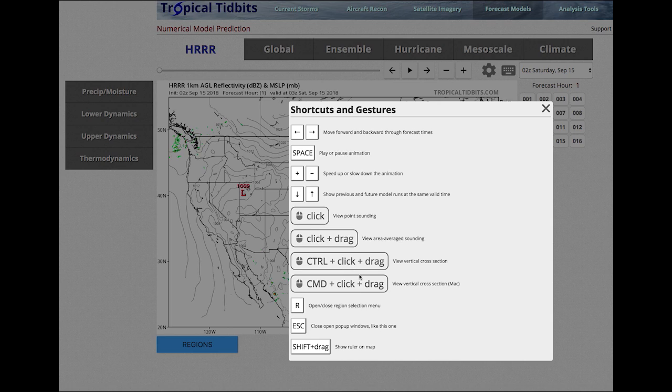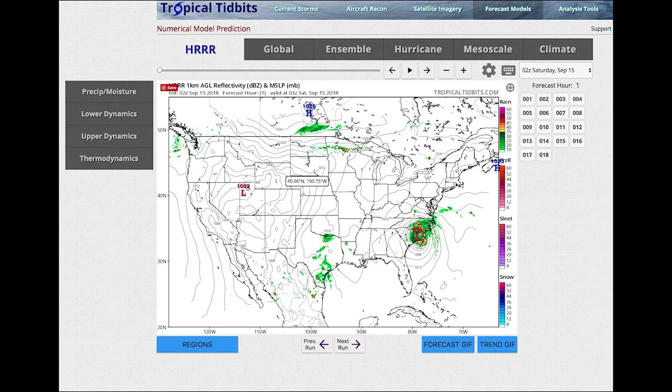And then what we're going to look at is a vertical cross section. We do control-click and drag if we're on a PC, or command-click and drag if we're on a Mac. So we'll do that real quick, and then we'll drag. A cross section is measuring the atmosphere on a vertical from one distance to another distance. So let's go up to Wyoming here, and then we'll go down to Dallas, and we can change the types of things here. Okay, we'll go to potential vorticity, hit submit.